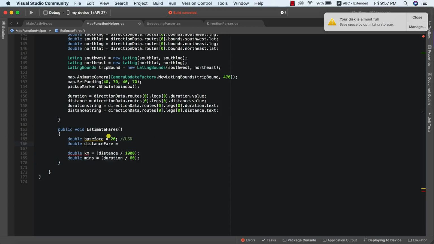Our distance fare will be equal to, so we are going to be charging $5 per distance, all right? Like I said, guys, these are just tentative values. There are different ways you could go about it, right? You can even be bringing new values from your database, but these are just tentative values for the purpose of this class alone, all right? These are not industry standards at all, okay? So our time fare will be equal to, let's say, $3 per minute.